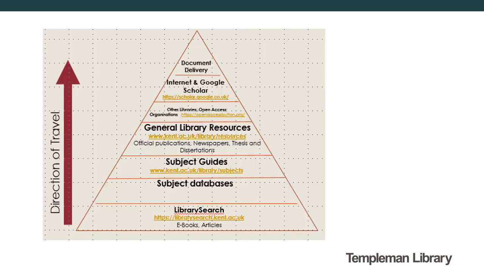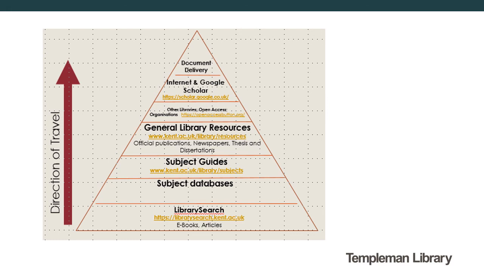Just some final closing reminders in terms of actually carrying out the searches. It's always better to start off broader. So start with your library search, then move into your subject databases like CINAHL and Cochrane, etc. Don't forget you've got the subject guide there for psychology that you can always revisit to give yourself a reminder of some of those other sources as well, and also the digital resources directory. You can type in psychology and that will show you all of those related resources.